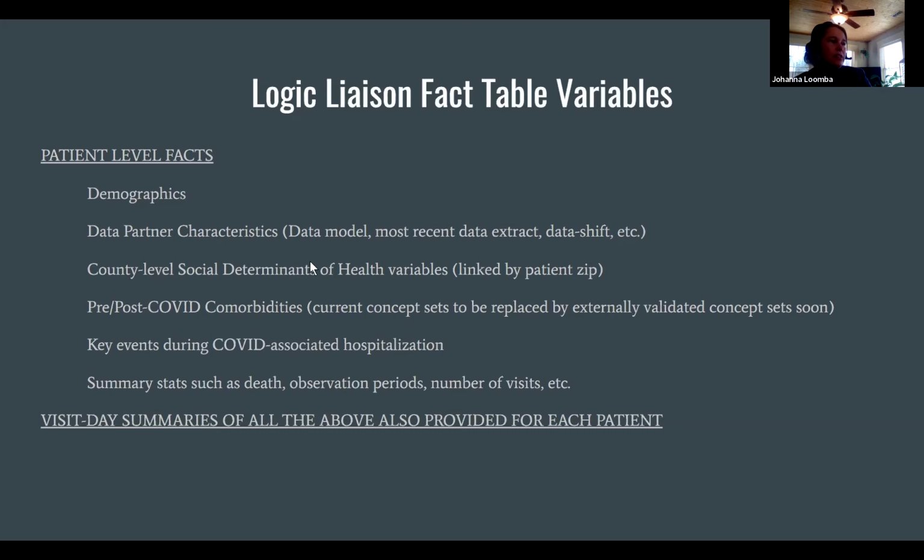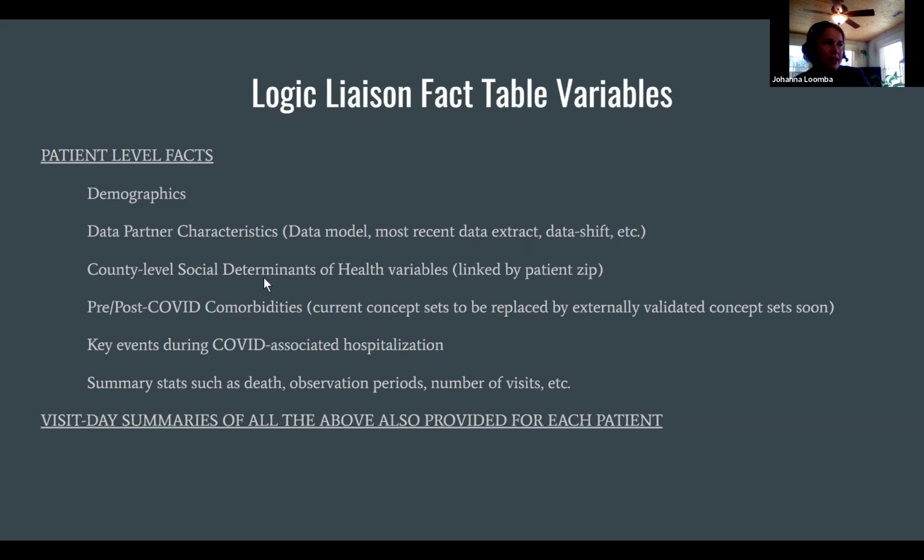characteristics. This is important when you're looking at data around a single patient, to be pulling in information about their site, so you know if that data was shifted. Even in level 3, we have a few sites shifting dates. When was the most recent extract of the data? What data model are they using, etc. This is really important for stratifying or filtering the data that you might be using for your analysis.